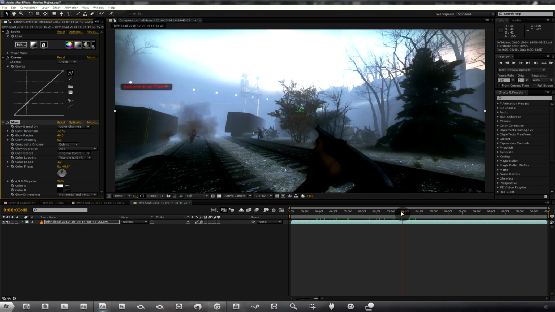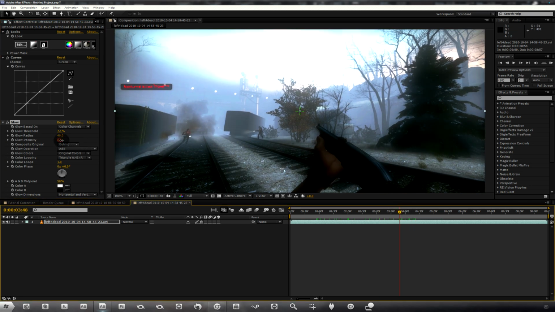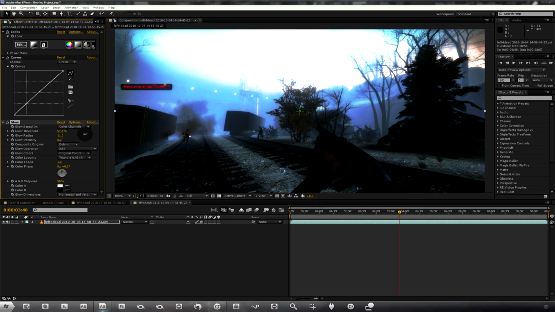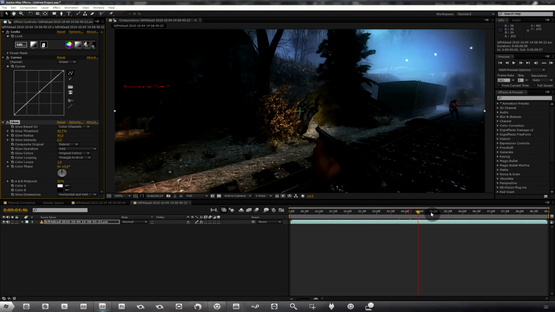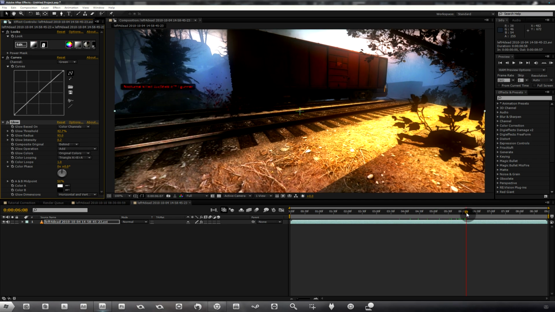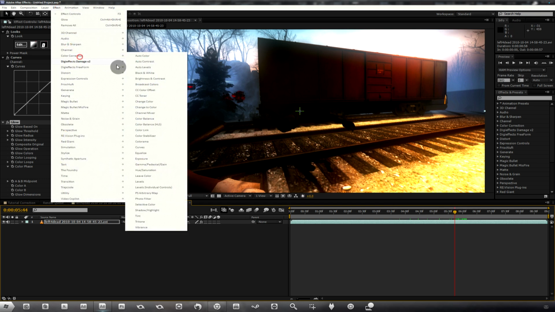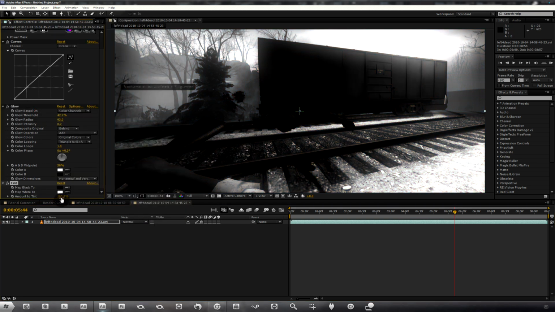I think the bloom is a bit overdone still, so I'm going to turn down the size. And here you can see some really nice colors pop out. And to equalize this a bit, I'm going to apply color correction tint. And there we are.